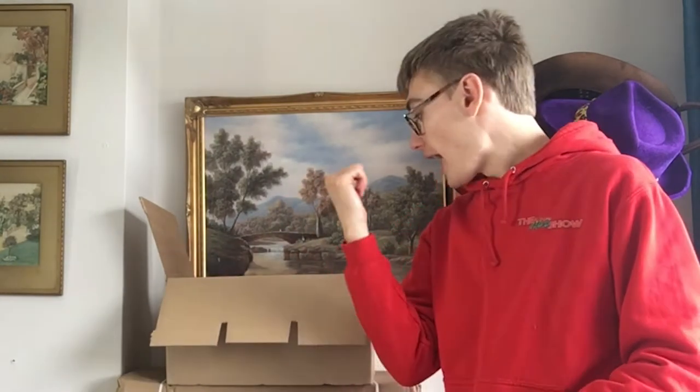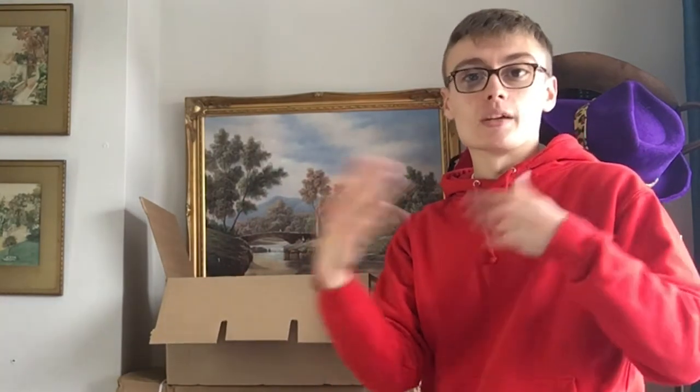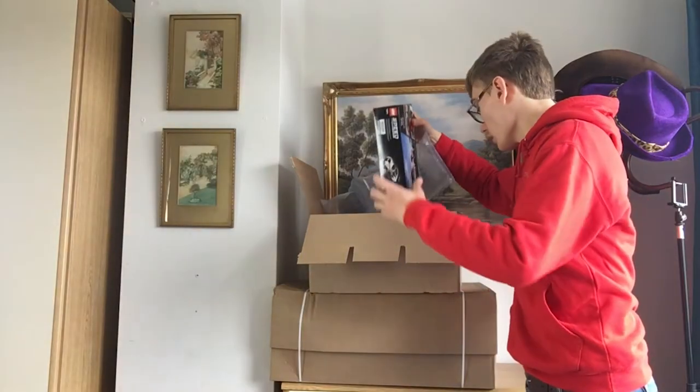The reason I bought from Lego Shop at Home was because there were two freebies on at the same time. Whenever there are two freebies on simultaneously, I'll buy at retail price sets that I think will do okay anyway and get the free gifts. The free gifts mean you've kind of got a discount on the other sets, because you can sell the free gifts and that money offsets what you paid at retail.